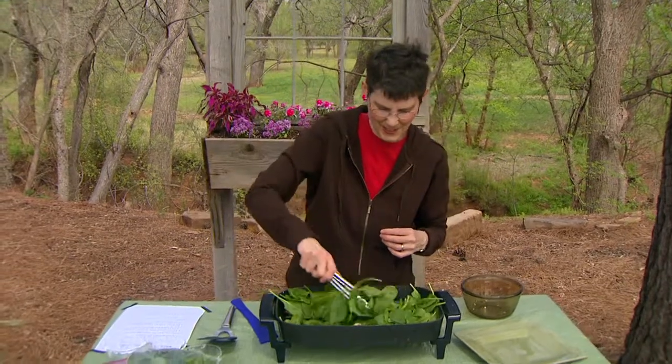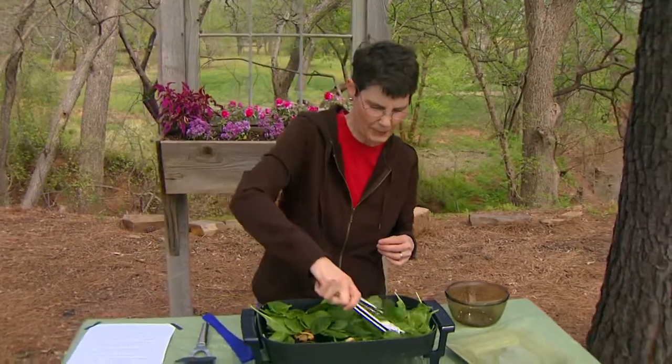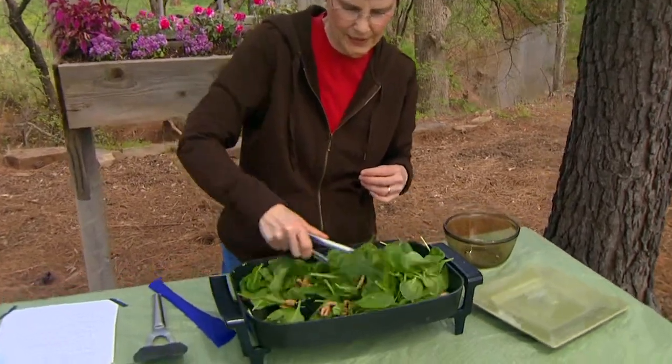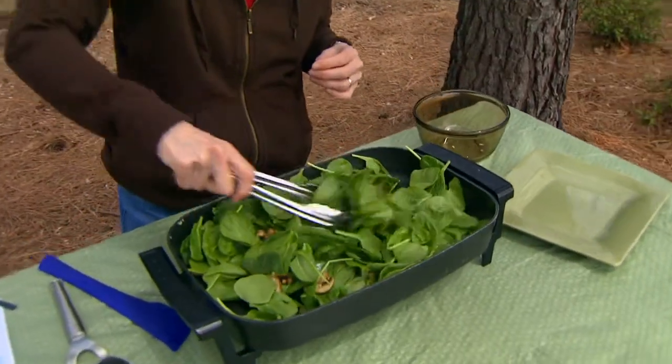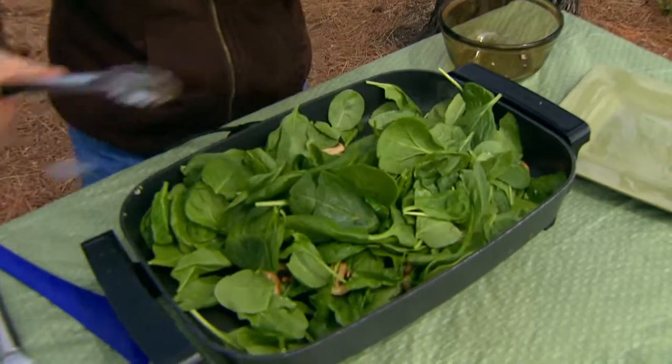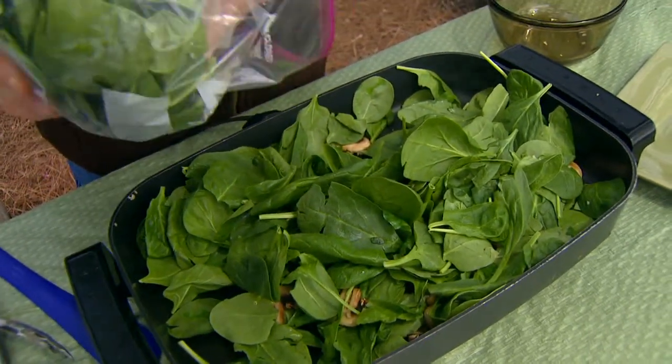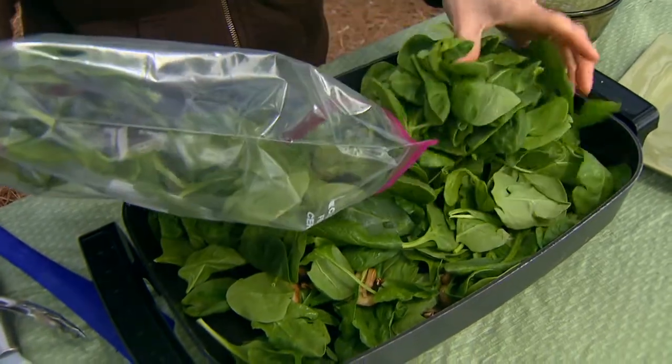I'm having a little bit of fun here with the breeze. But what we're doing here is simply wilting it. So I'm adding it in stages so that it gets a chance. Otherwise the pan gets too full and it won't all fit. You'll notice I left stems on. These are fairly tender stems. If you have tougher stems, then you're going to want to remove those.